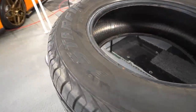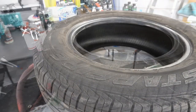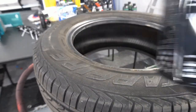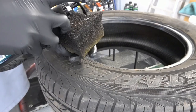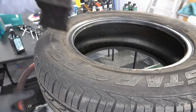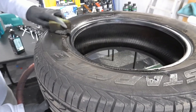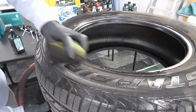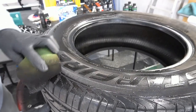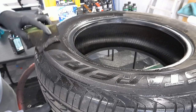In the meantime while we wait for it to dwell and cure, we'll break out an old tire from out back — again, thicker sidewall so you can see a little bit better. Let me apply it to half of the tire to give you an idea of what it looks like. A little bit goes a long way, easy to spread on the rubber. When it comes to durability, just being a standard tire dressing, you're looking at a wash or two, maybe a rainstorm or two, or without that maybe a week or two at most.